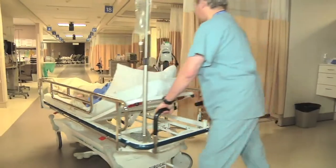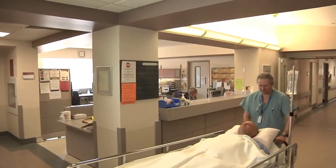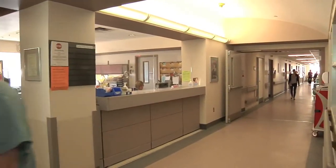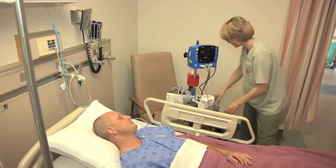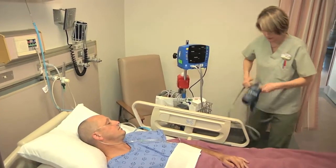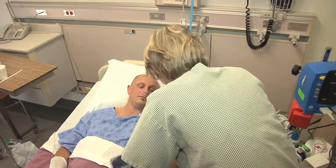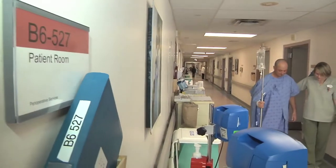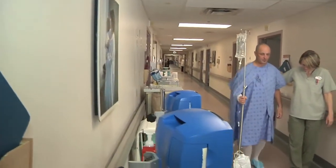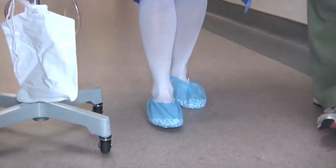Following your recovery room stay, you'll be transferred to our inpatient ward. Most patients stay between one and three days. You'll meet several nurses, one of whom will be assigned to your care, providing pain control, dietary needs, and hygiene needs. The nurses are highly trained and will monitor for any complications. They'll also get you up and walking very soon after surgery to prevent complications such as blood clots in your legs or pneumonia.